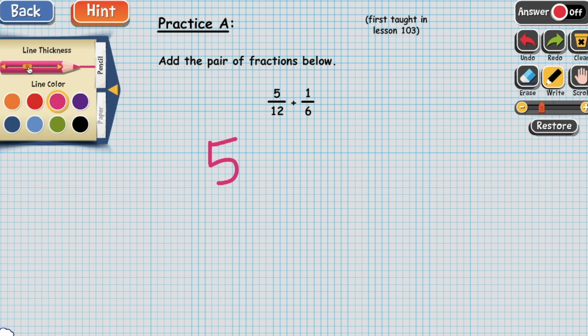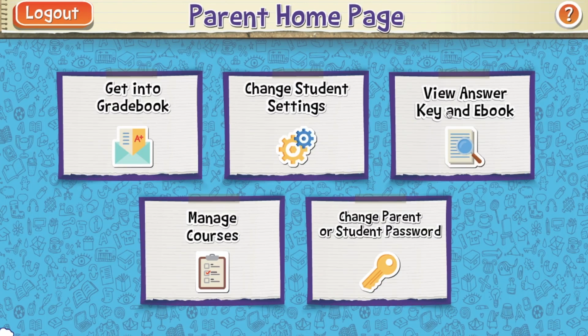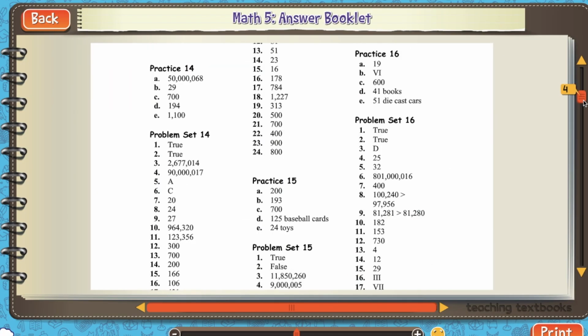This app keeps a running course grade, so your child or you as the parent can always go in and see just how they're doing on the course. You can go in and see how they've done on each individual question, how many questions they're getting right each lesson, and if you find that your child maybe had a hard time with one lesson, maybe they only got 50%, you can see that, and you can just go in and delete all their answers, maybe have a little chat with them, watch the lecture with them, assist them a bit, and then they can go in and just completely redo that lesson.